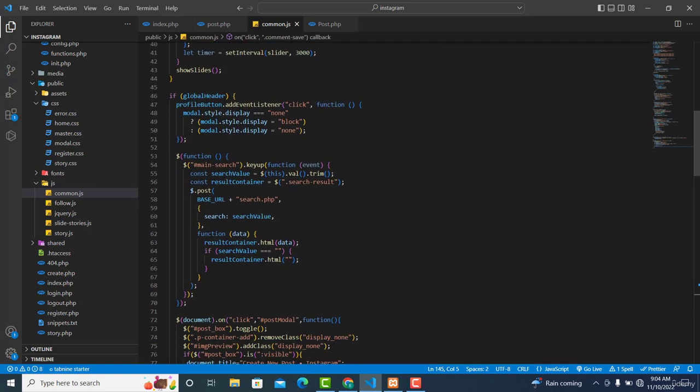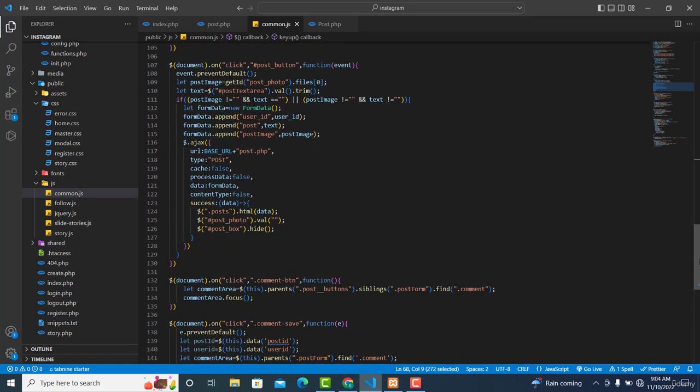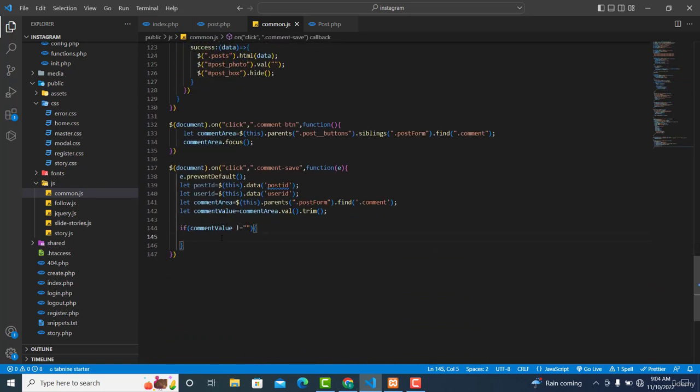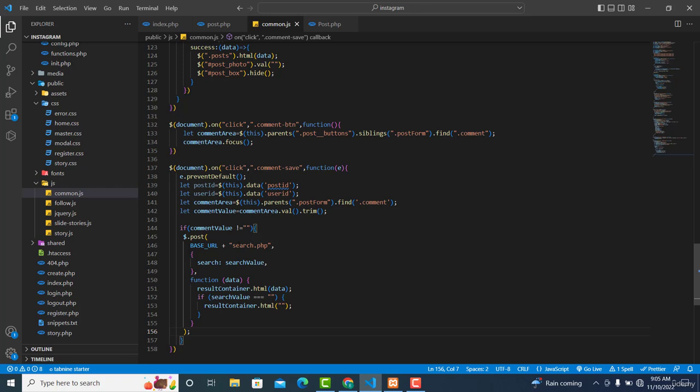So to save time, we can copy this one from here. Then over here, just paste it here. So this one over here, post will be post. Then this one will be comment. So here will be comment value, which is this one.